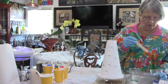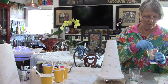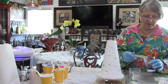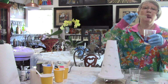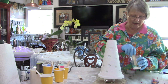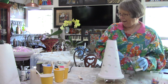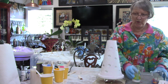Now I'm just going to do a slight turn of this. I don't want to mix it too much. And I might put the dark colors on first and the light ones last. So you can always see here's the end of the thing. Now, one thing about the Demco pouring liquid that I like is the finish it leaves: you don't have to varnish it after. It's just beautiful.